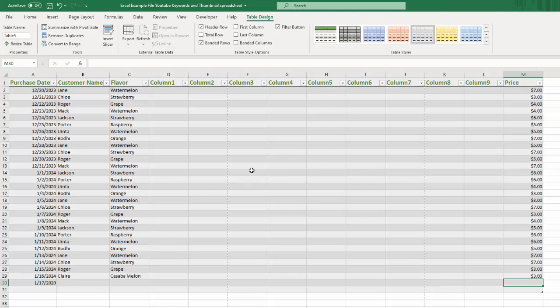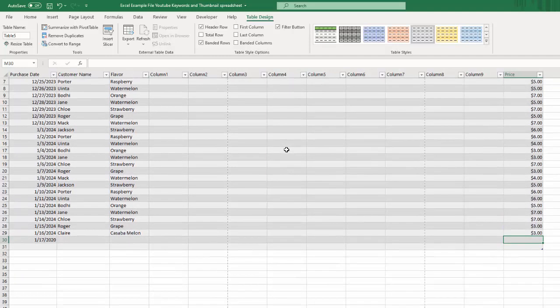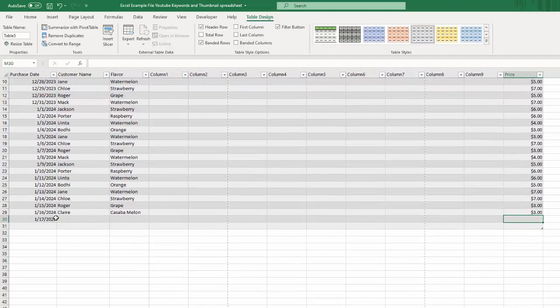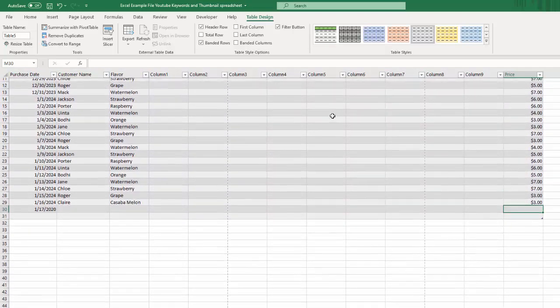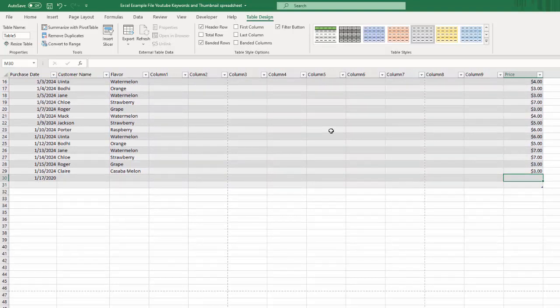Another thing I didn't mention is that the column headers are always visible. We used an example before where we did freeze pane and we locked the top row. Well, with a table, it automatically does that for you, and I'll show you what I mean. As I scroll down, you notice that instead of having the column letters, the column headers pop up into that space and they stay there. So no matter how far I scroll down within the table, that's always going to be showing. Another awesome benefit of it.